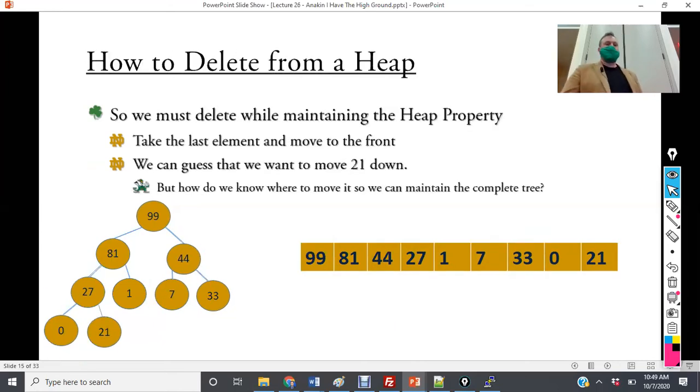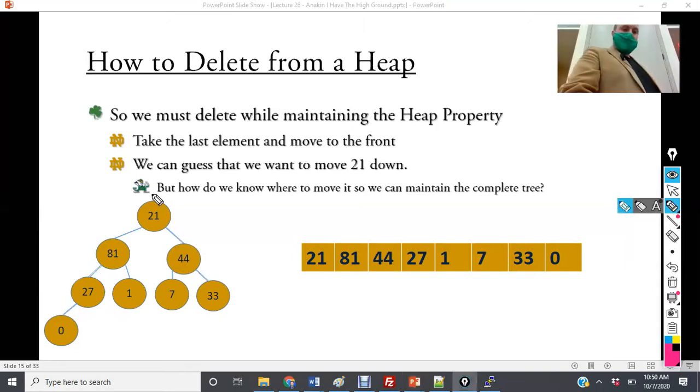So here we're back to where we want to be. And now let's use what we remembered about binary search trees and AVL trees, and we're going to do the same concept with deletion. We are going to swap the element that's currently at the bottom, which is 21, and 99. So we're going to swap those, and now 21 is going to be at the front, and then we would delete the last element in the dynamic array. Does everybody see that? And so now what we need to do is figure out a way to push 21 down to its correct location in the heap.